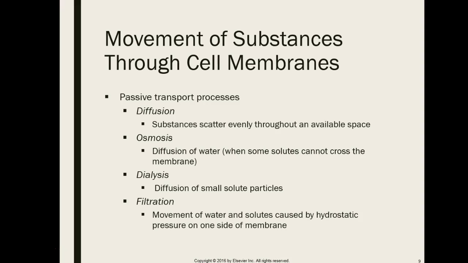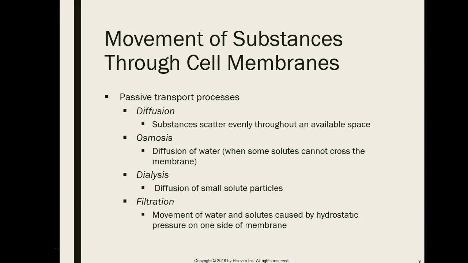You'll read it in your book. They refer to it as moving down a concentration gradient. If you think of a ball rolling down a hill, gravity's kind of taking over. No energy has to be expelled for that ball to keep rolling. So that's what's happening through our passive transport process.